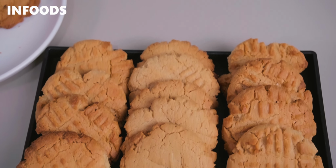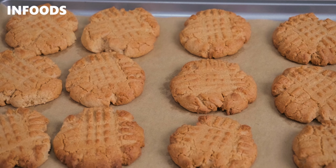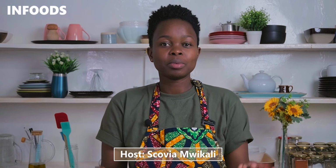If you're looking for a very easy and simple cookie recipe, try out these chewy, soft, and very delicious peanut butter cookies, which are going to be a favorite in your house. With very few ingredients and taking less than 30 minutes to prepare, your cookies will be ready to snack on or to keep in your lunchbox or even your kids' snack box.